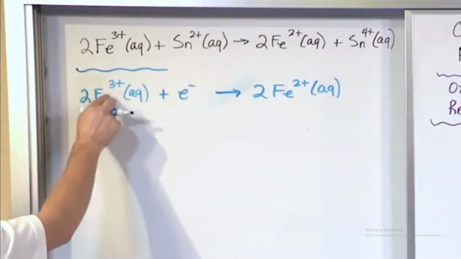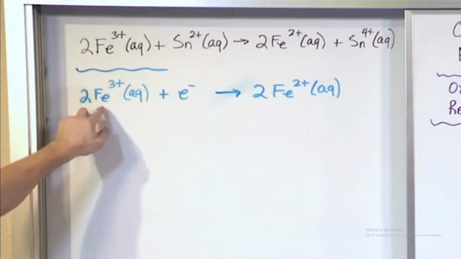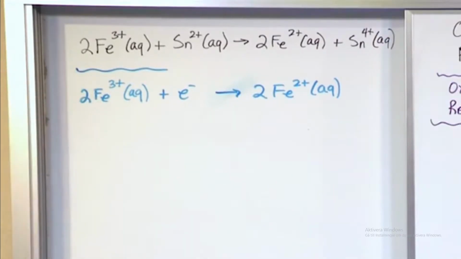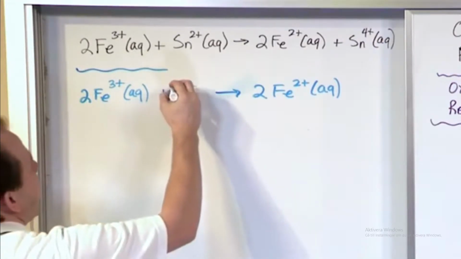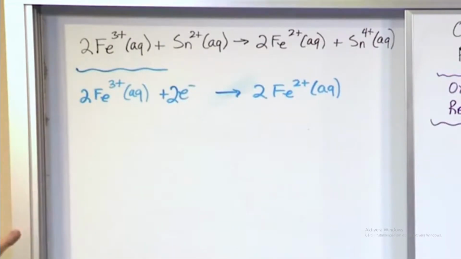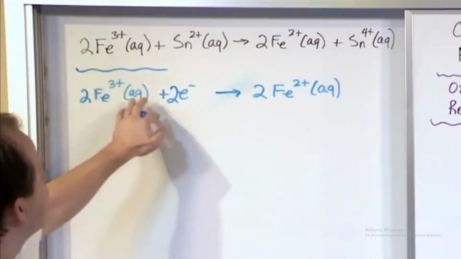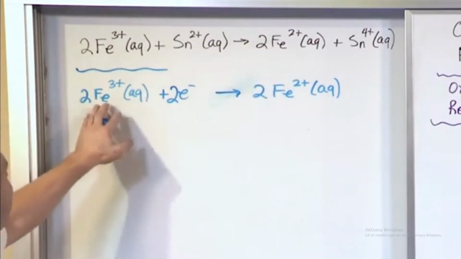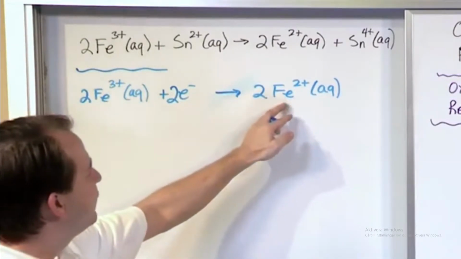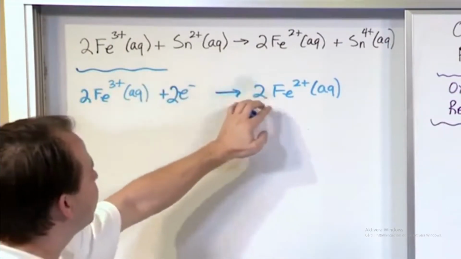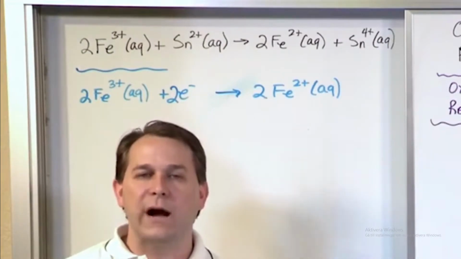I actually have 2 iron ions. If I only add 1 electron here, then it's going to take care of one of the irons I have, but the other one is not going to be affected because I have actually 2 iron ions. So really, this half reaction has a 2 here. So you need to kind of use your logic. What you see is the before and the after. 2 iron ions, 2 iron ions. Okay, each one of these is taking plus 1 charge from an electron in order to do what it's trying to do here. But since I start with 2 and I end with 2, it must require 2 electrons to do that. So it's up to you to provide that when you're writing these half reactions.